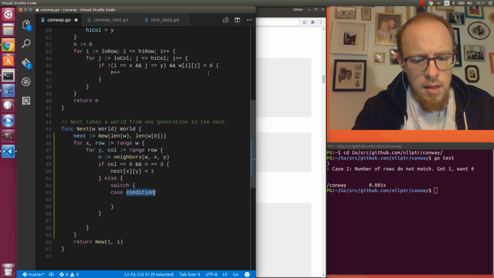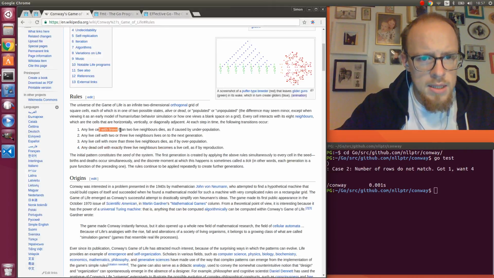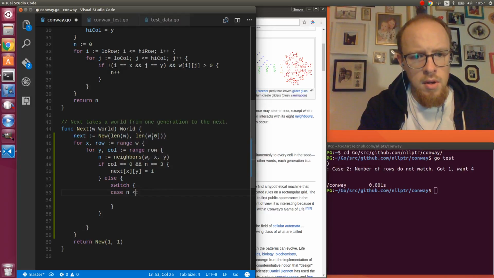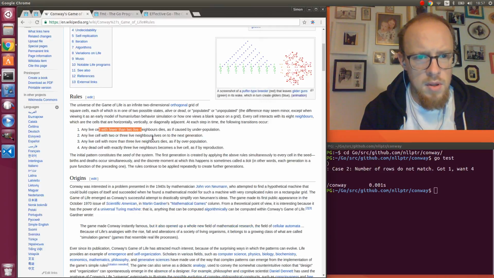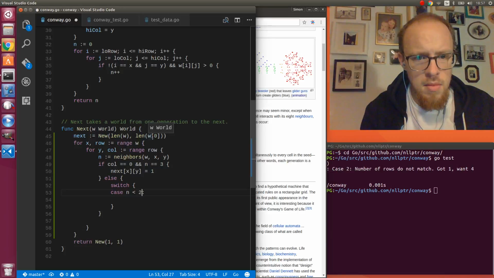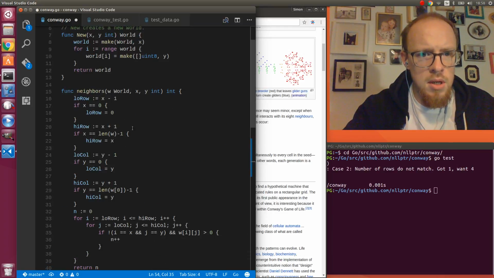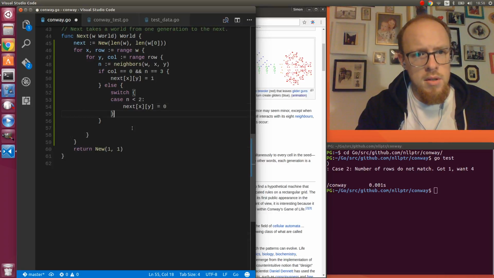Okay. If n is less than 2, there are less than 2 alive neighbors, then the cell should die. Next x, y equals 0. Actually, we could just skip that altogether because it's initialized to 0. But now we've written it, so let's just keep it.